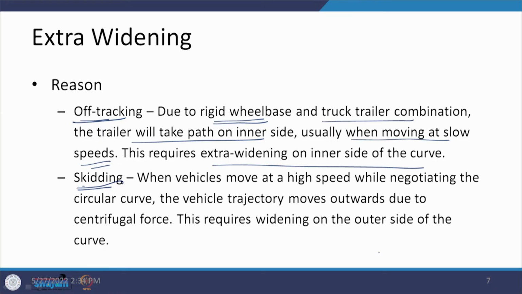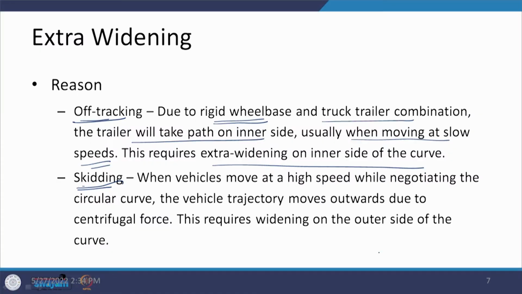But the trailer unit is not going to follow the path followed by the steering wheels. The trailer will take the path on the inner side, usually when moving at slow speeds, and this requires extra widening on the inner side of the curve. So, this is another aspect which may happen.